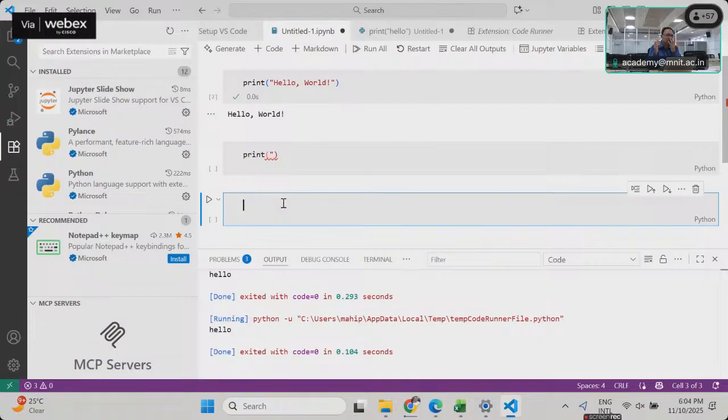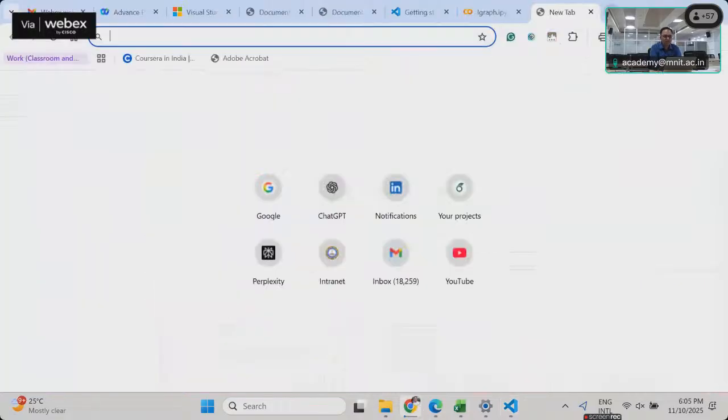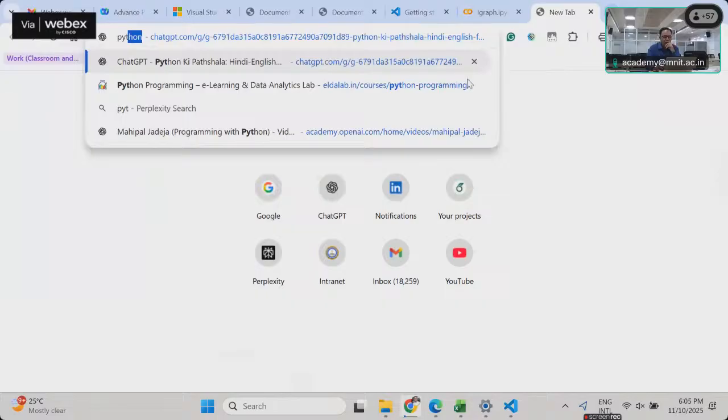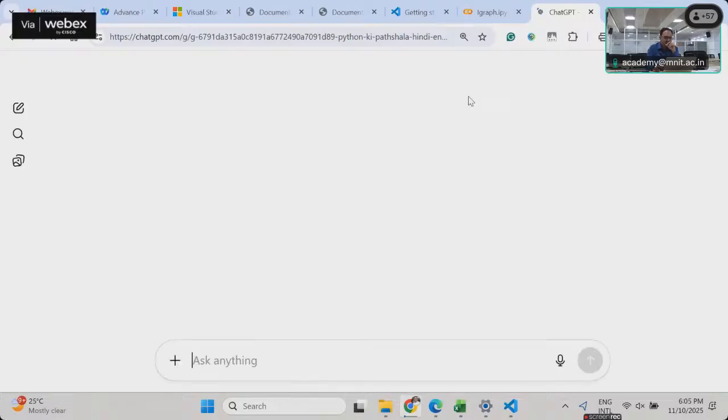Now, I'm towards the third and last aspect of my talk. I'm going to demonstrate one particular custom GPT which I have designed and which has gained a lot of attention worldwide, how it works, what its functionality is, and how it makes learning Python very interesting and intuitive. I will try to demonstrate that very quickly, and then we'll continue with other topics. Okay, maybe I can just directly showcase that first, and then I will talk more about how it works and what all you can do with it. Let me try to load it first.